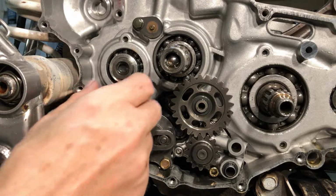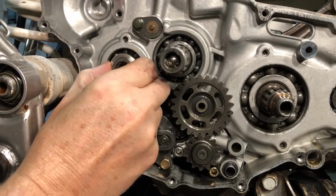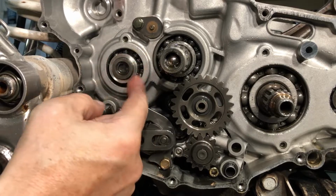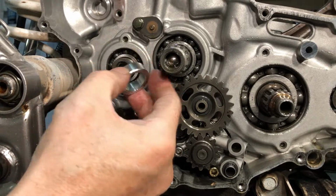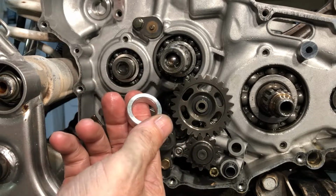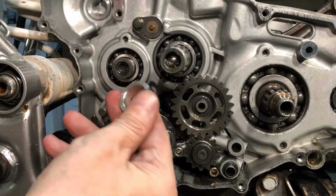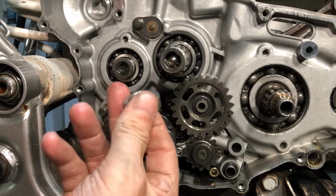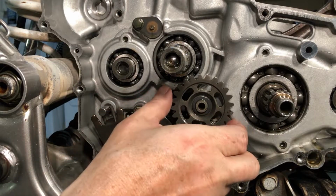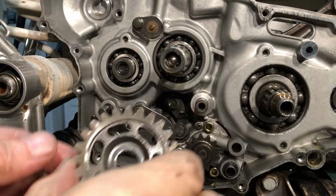All right, now I don't really know what they hold on, but I'll get this guy. Okay, so this is just some kind of spinner, and it looks like it's universal. Yeah, it's even beveled on both ends, so it looks like you can use it either way. All right. And then the other one was holding on this gear, which also has a washer, it looks like.